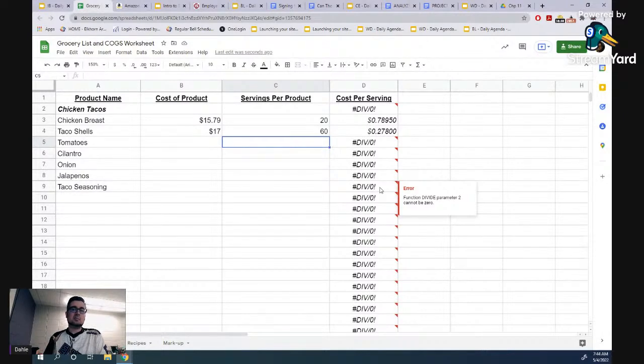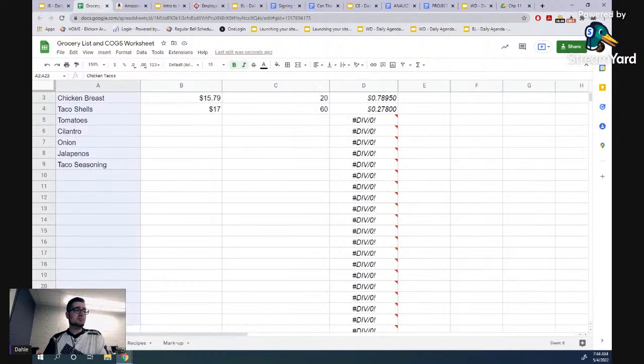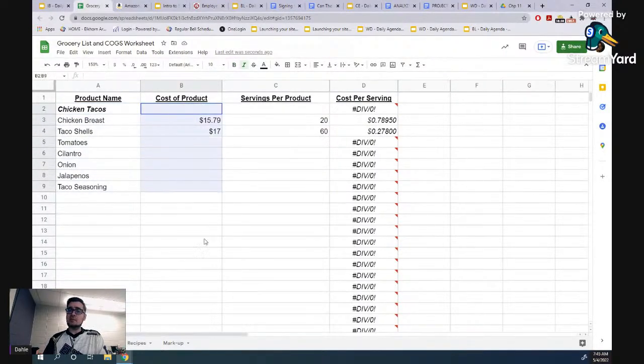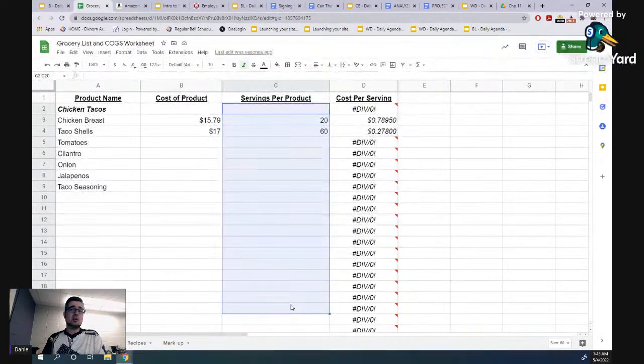But that's what I'm going to explain tomorrow. So all I need you to do today is to list out all of your menu items, go shopping, figure out how much it costs, and then figure out the number of servings per product in that container. Okay? So that's going to be the first step to solving our cost of goods sold so that we can create an income statement for our food truck.